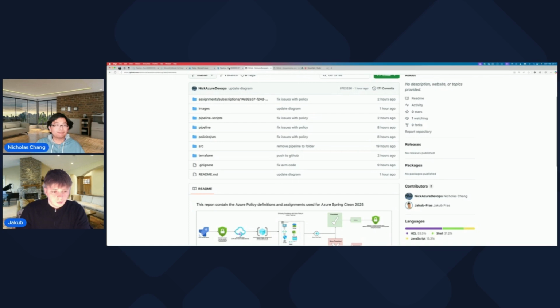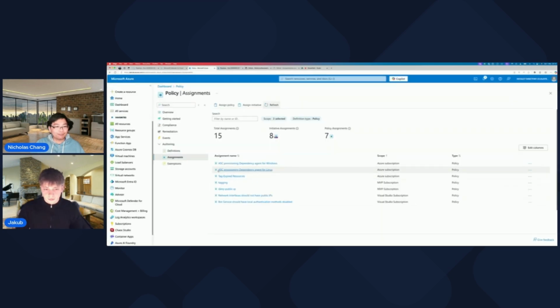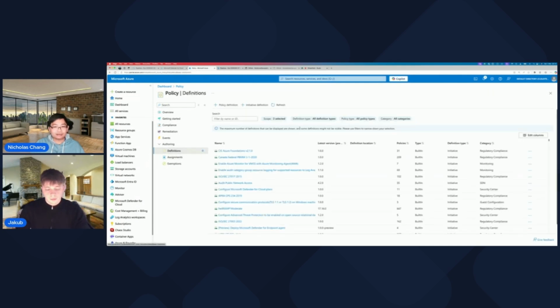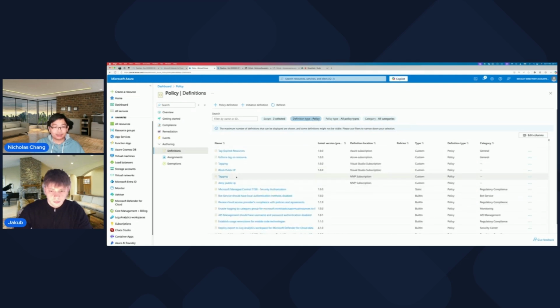Once the policy has been deployed using the pipeline, you should get two policies called tagging and deny public IP, and then you should get two definitions. For definition policies, you may have to change the selection. So deny and block public IP.